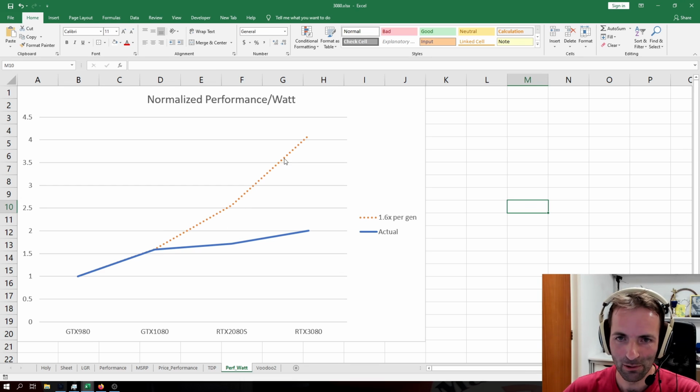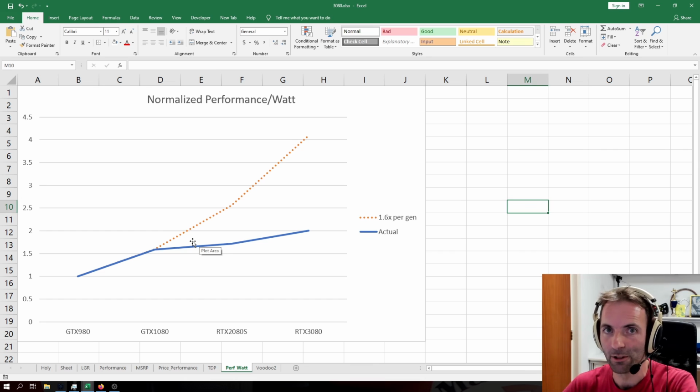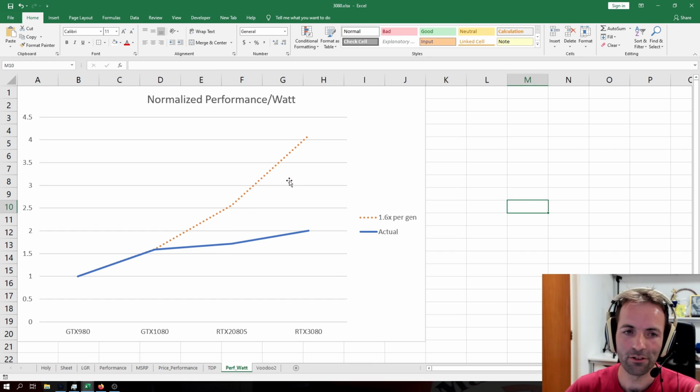Now, why do I plot it here? Well, imagine if the TDP stays the same, because that's something you can sustain. You cannot sustain ever increasing TDP. So let's sustain the TDP at the same value. Then you would actually get this dotted line for your performance per watt. But it's not that great because the performance isn't quite following the same trend as this, and the power draw has increased quite a lot.